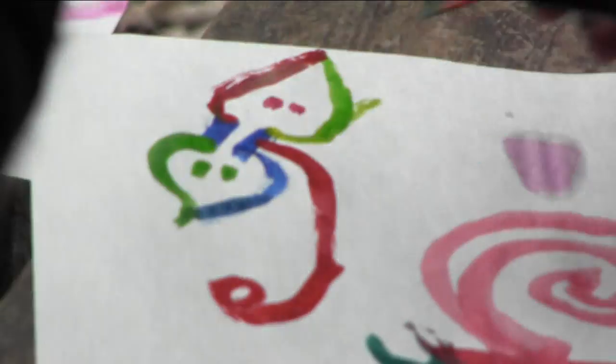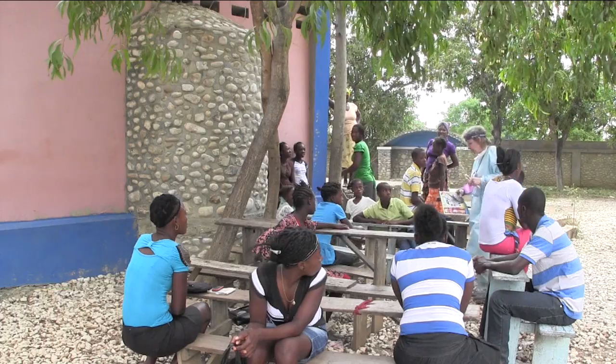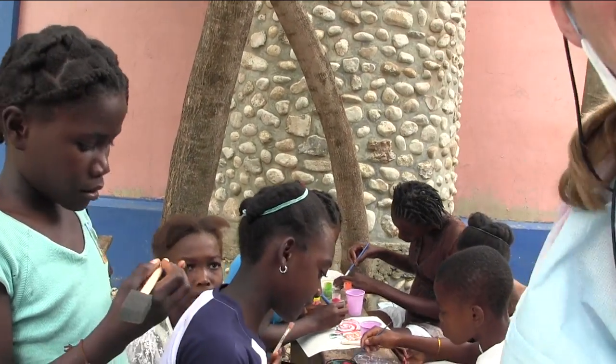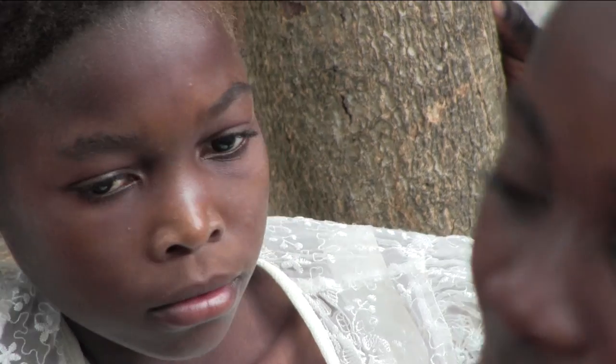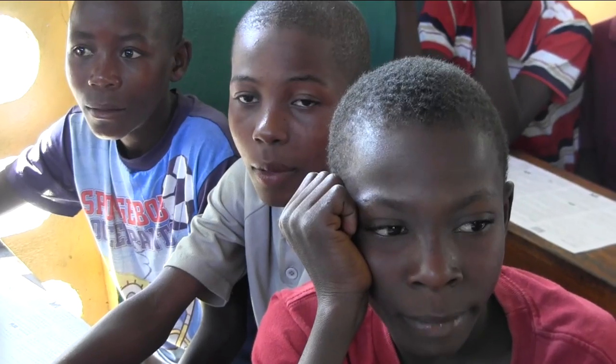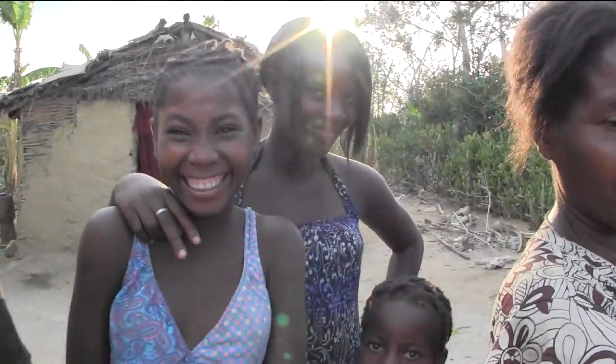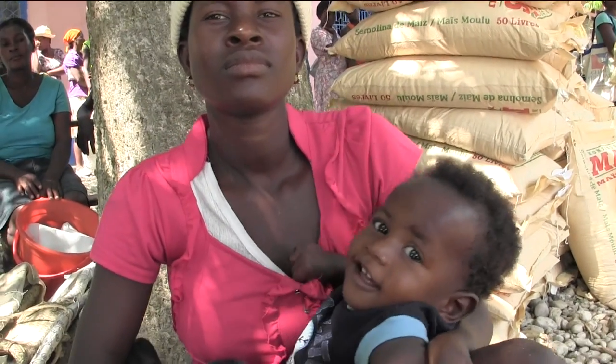We're just giving the kids some paint and entertaining them while they're waiting for their dental appointment. Outside the clinic, the team found a different way to bring smiles. In their five-day visit, they treated about 300 patients for dental care. Without being here, someone doesn't just realize how needy these kids are. They don't have socks to wear. But they're happy, and that's what's so amazing — they're just so very happy with the lot that they drew in life. This is energizing for me. It is for everybody in the clinic. We're all tired at the end of the day, but it's a great tired. It's a wonderful opportunity to be here and help these folks.